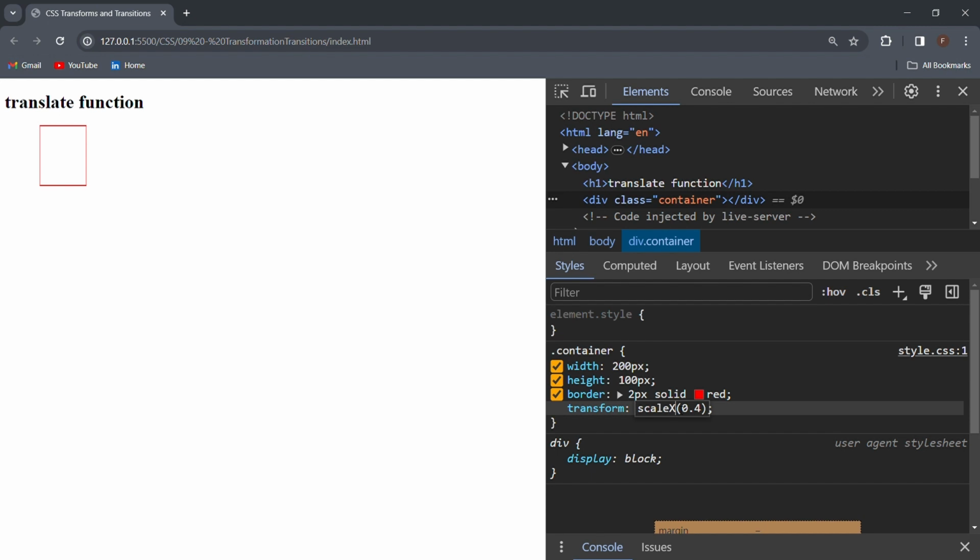There's also this one called scaleY. It scales only the Y axis. So if I say 1, you can see that is the usual. Say 1.5, you can see the height has increased by half. If I say 2, the height will double. If I say something like 0.5, the height will be half the initial size. And that is how you can adjust the size of elements using the scale function.